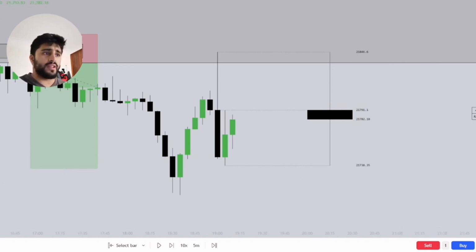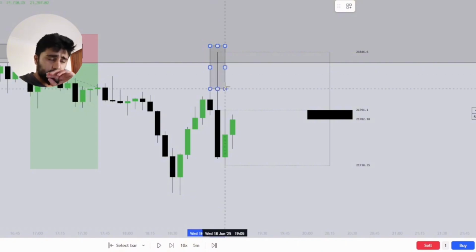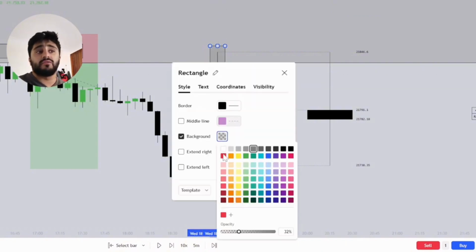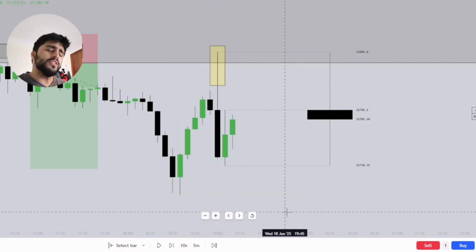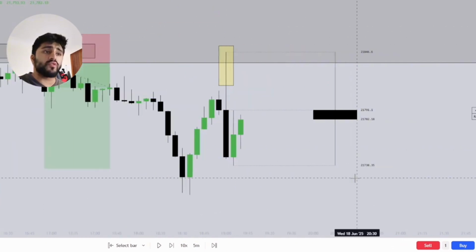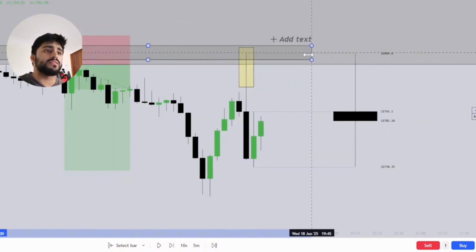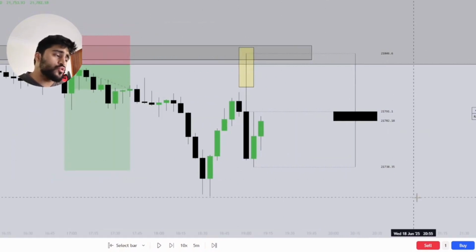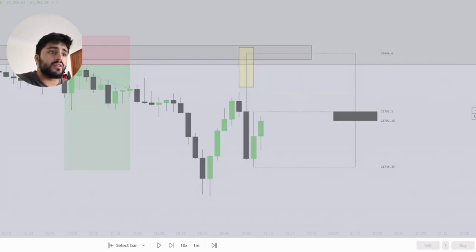And so when you have news events like this, you are using the A-test platform very heavily to detect what is going on inside of this rejection. So this rejection itself is the same as this rejection over here. We saw aggressive buyers failing to break above the level. Notice how we've tapped into this fair value gap. So this is a true area of resistance, and we're going to confirm that right now.